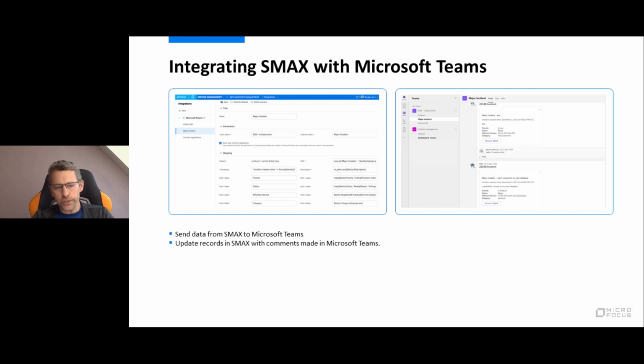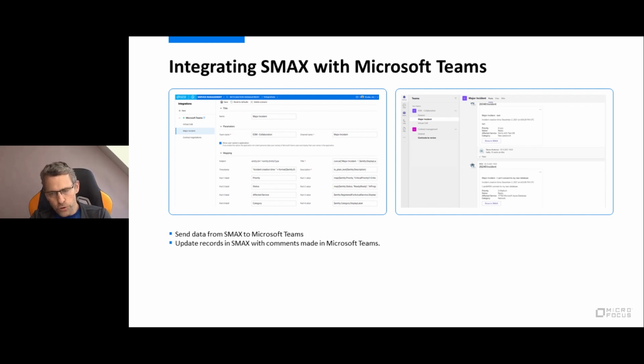And you're seeing a print screen here of the definition of that template on the left-hand side, where you have the definition of the fields and how they map over and how you populate the values into this. And on the right-hand side, you have a print screen of how it looks inside Teams. Now, what you're seeing here is what exists already today.